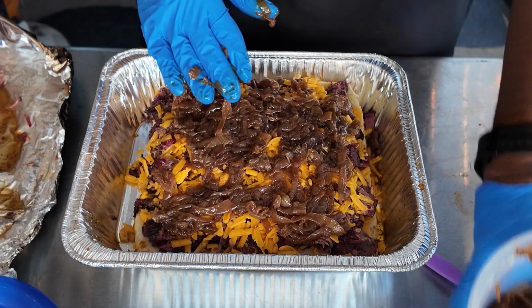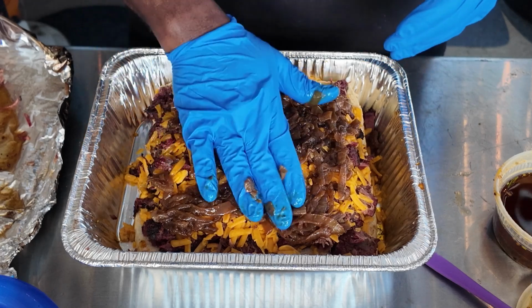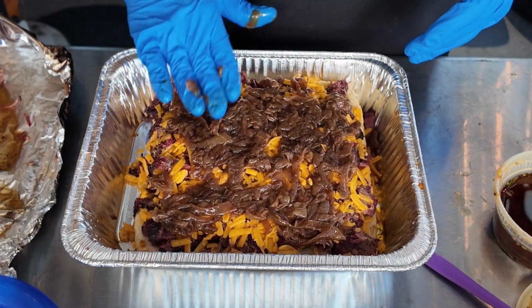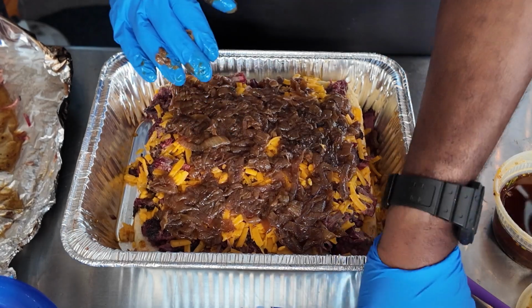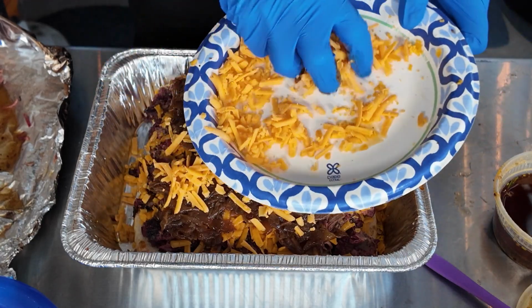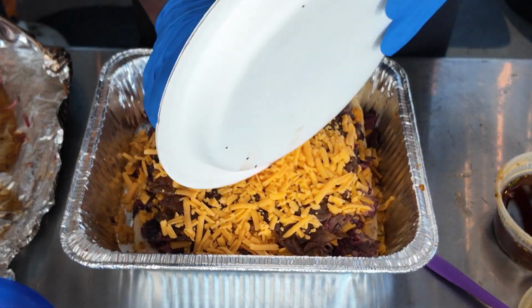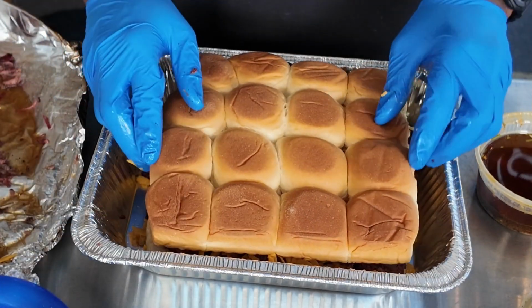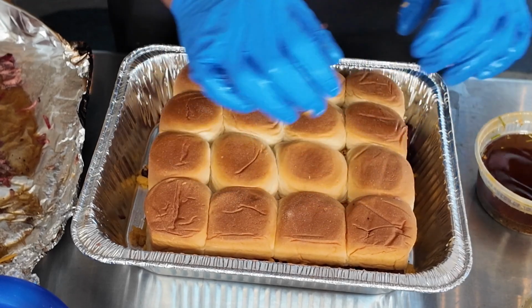So we've got our onions on here, we've got our cheese, we've got our beef, got our barbecue sauce, but I feel like I'm missing something here, and that is more cheese. That's right, we're gonna put a little bit more cheese over top, because again, we want them to be nice and ooey and gooey. So we're gonna lay the top right over top of it just like this, give it a small little press, be gentle with it.